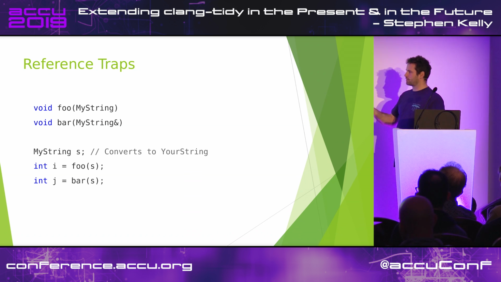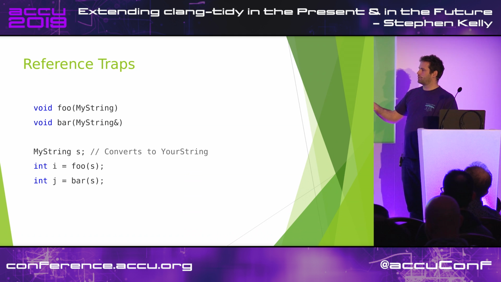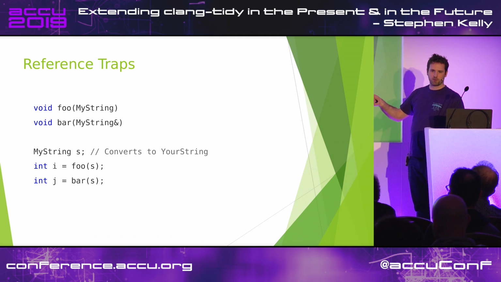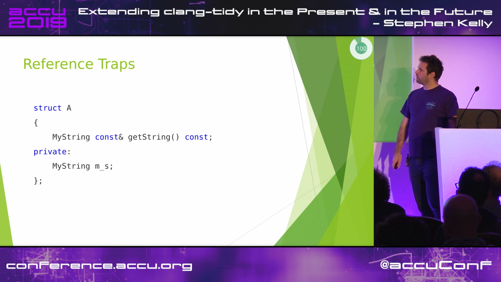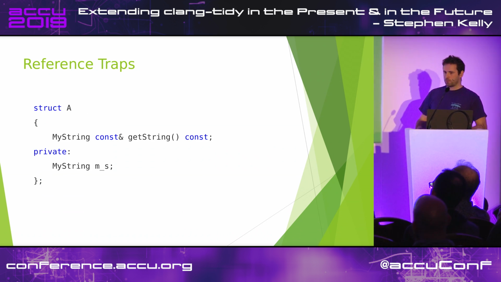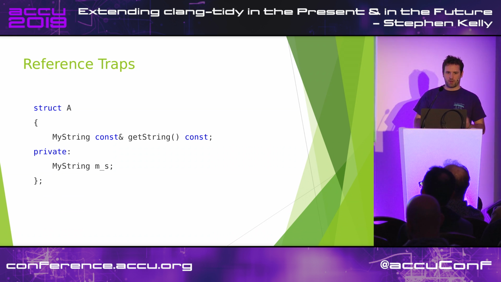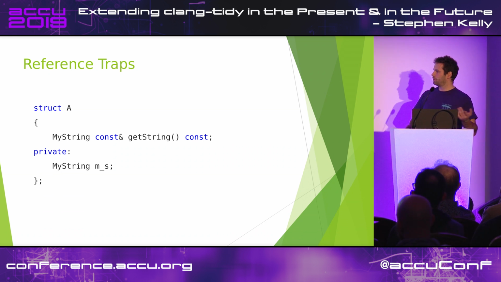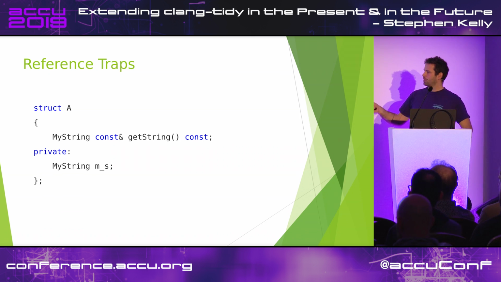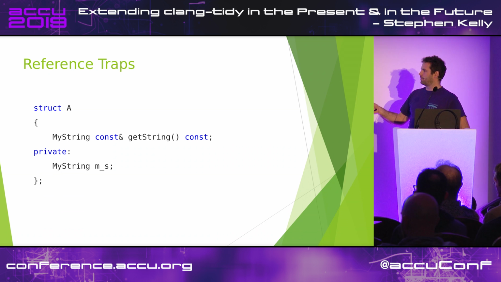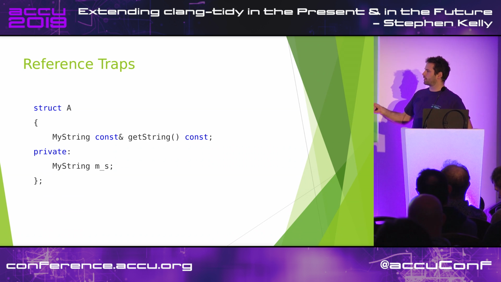And the reason for that is I needed to change both the variable and the parameter at the same time. So those are coupled. You get a similar problem with methods that return references as well. GetString here returns a const reference to my string. So if I would have a caller of getString, which maybe it's the implementation of getString, I think.